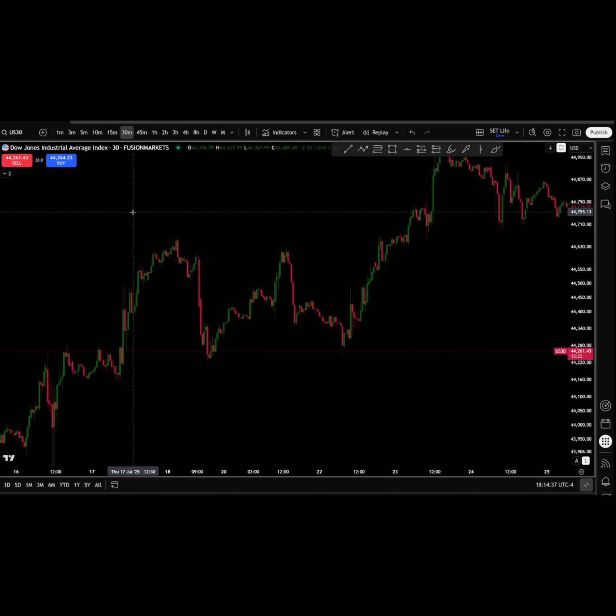Now, before we start, I want to tell you guys about the red and blue button. As you know, in this market, we can either sell or buy. So the red is a sell and the blue is a buy. And this goes for all charting platforms. In TradingView, which a lot of people use and I use mostly myself, red is for the sell and blue for the buy.